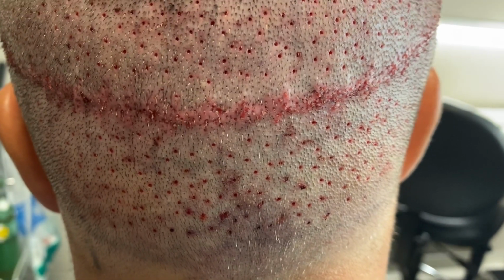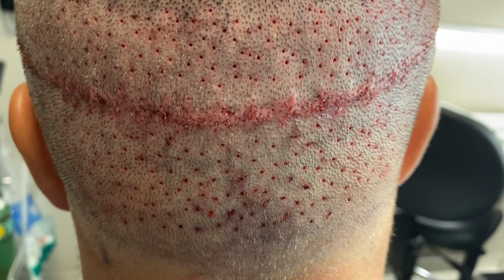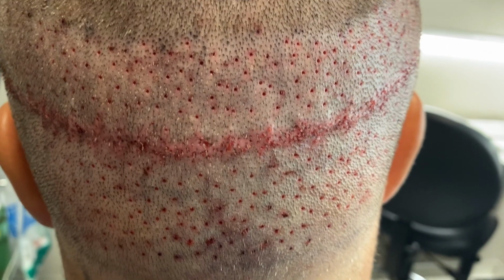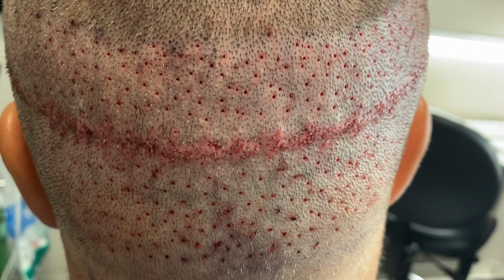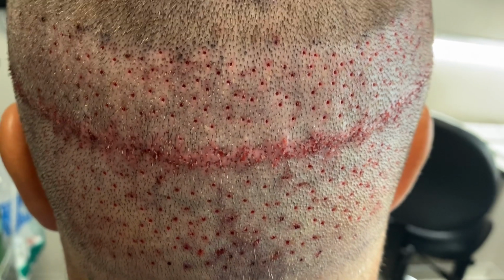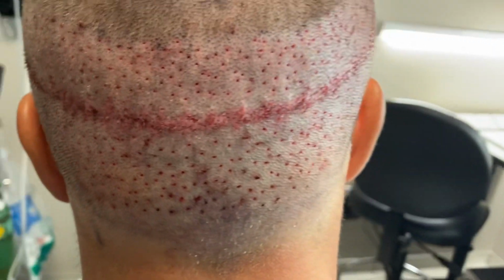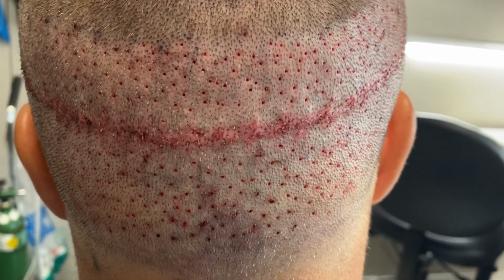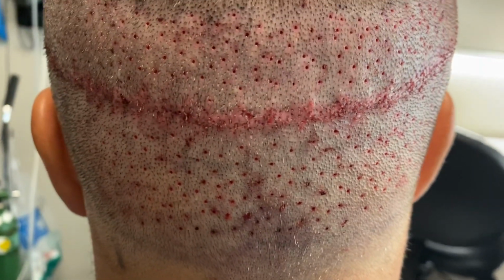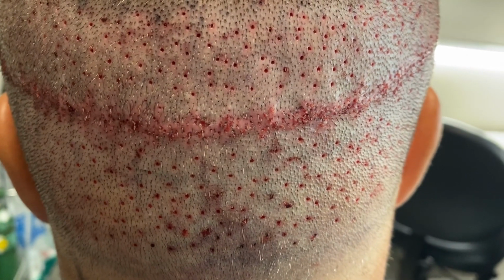What's so important after several passes of going there and making the sites is you don't want to make the sites so dense that they actually look like a wall of hair that doesn't match the surrounding hairs. You want to basically match the surrounding density so it looks sort of even throughout. If you look at the harvest sites that I made here, they are very well spread out so that there is almost no density reduction for him as well. So there's a net balance. We stayed away from the scar as well. The punches fit very, very well into the actual sites themselves.